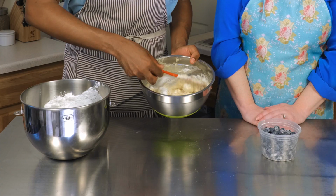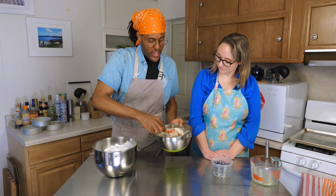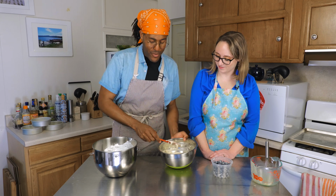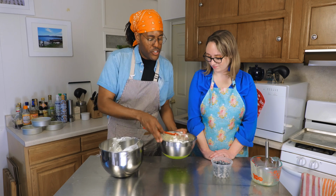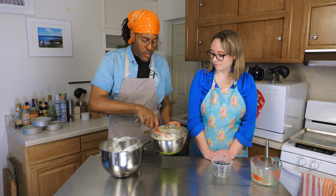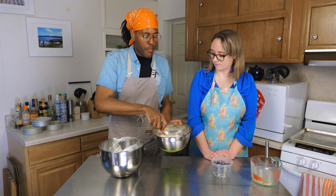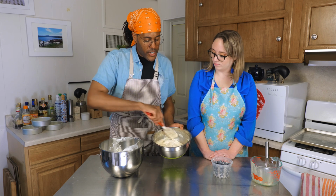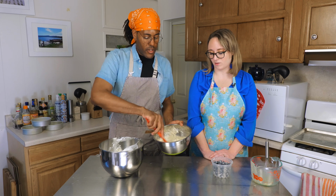So you want to get under and around. You don't have to be as gentle as you think, but you do want to be somewhat gentle. Somewhat gentle, exactly. And I usually do it in three parts. A trick that I've heard or learned is that you want to put a little bit in up top, and you can be a little more vigorous with that incorporation, and that lightens your batter. And then it's easier to do the next one?